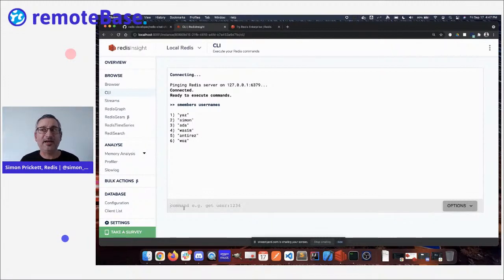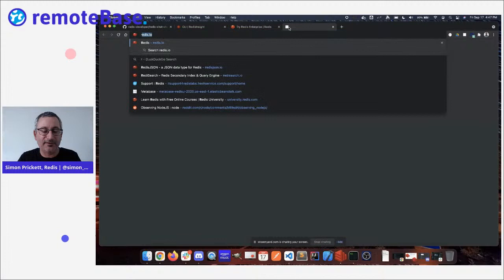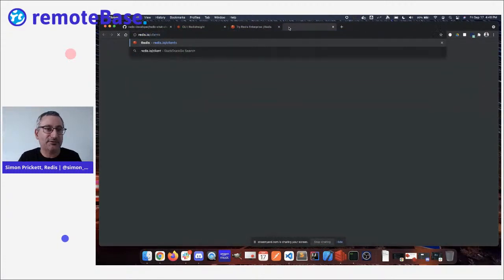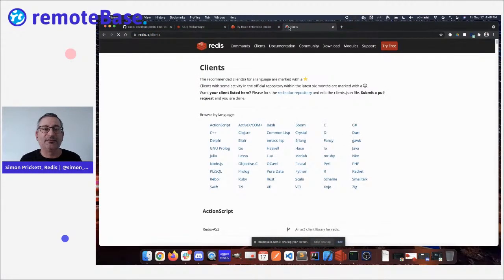So we've provided some help and resources for Node.js, but if you're more comfortable in another language, feel free to go ahead and use that. There are Redis clients for pretty much every language, and you can find them at redis.io/clients. So you see here, there's quite a lot of language choices.